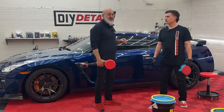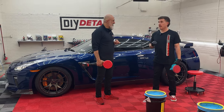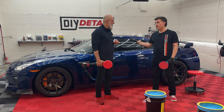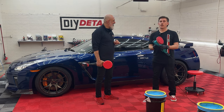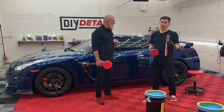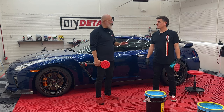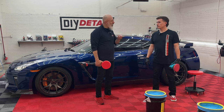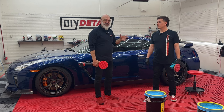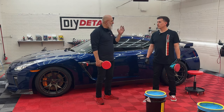This vehicle has been detailed many times before, and polished many times. The owner admits as such. We know there's some repainted panels here, finite clear coat. We're going to opt for shine and gloss and leave the deep scratches. Thankfully, there's not many deep scratches — it's actually in very good shape. We're going to be glossing the paint, enhancing that gloss, not by adding something to the paint, but by taking away what little oxidation there is and just jeweling the surface.